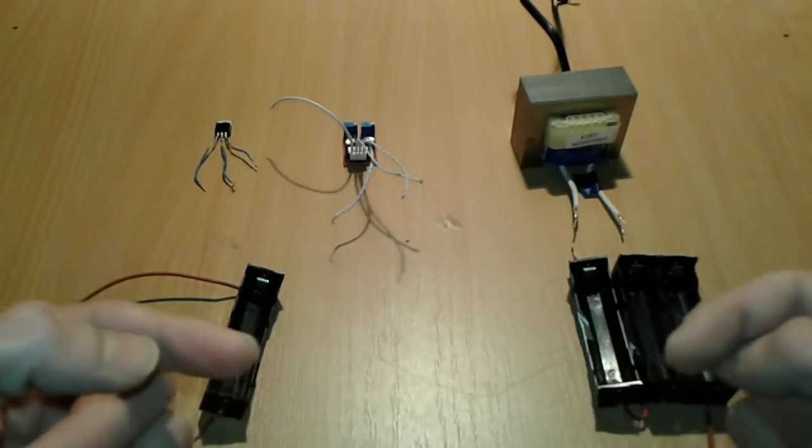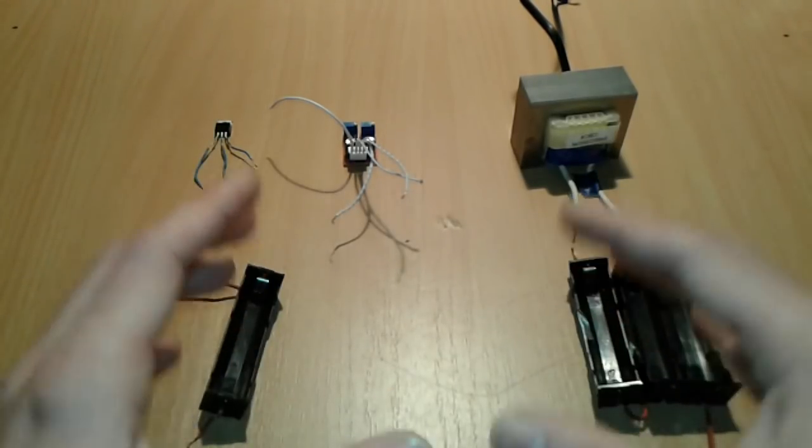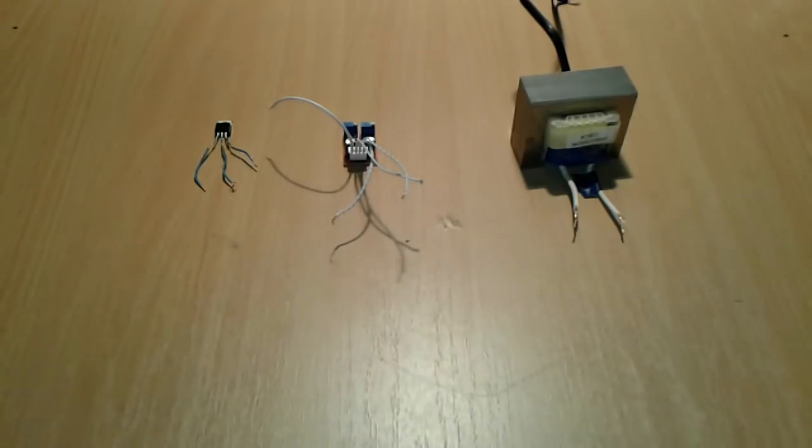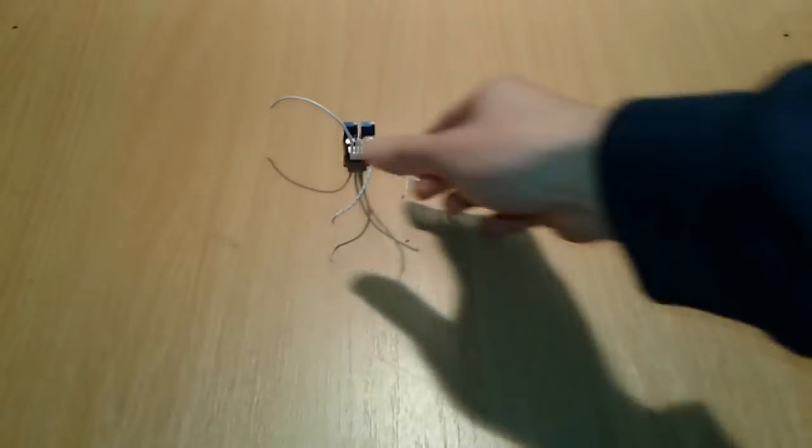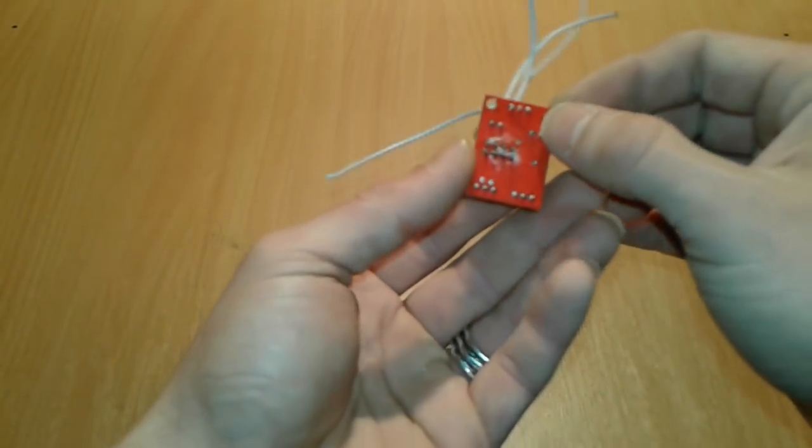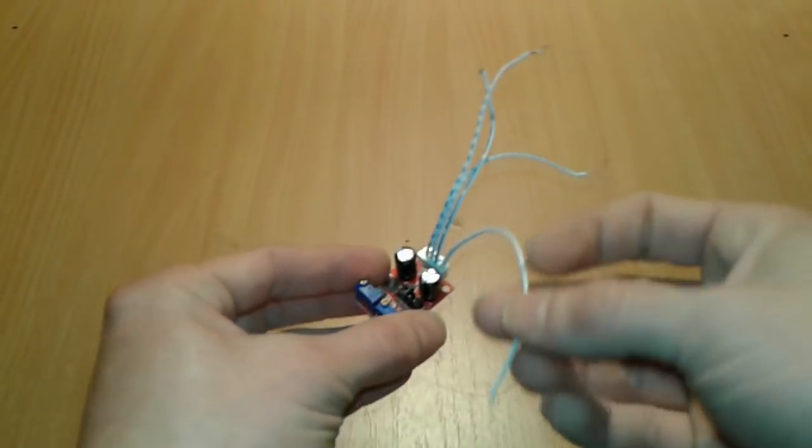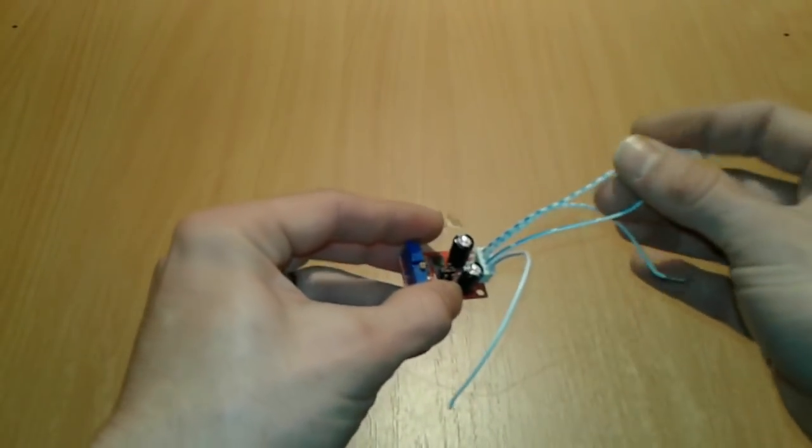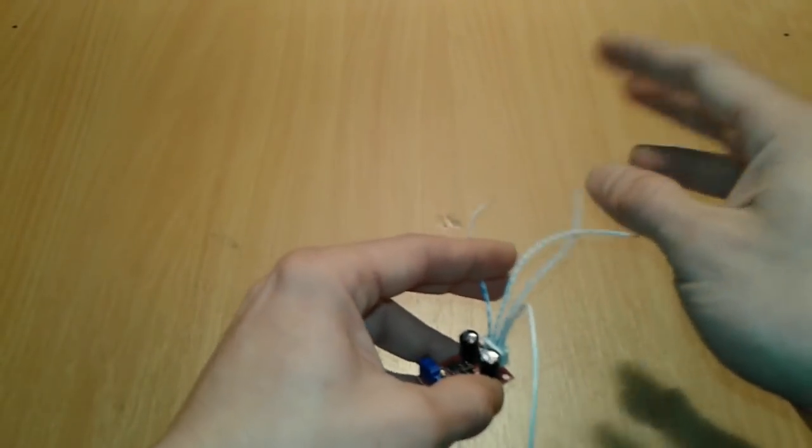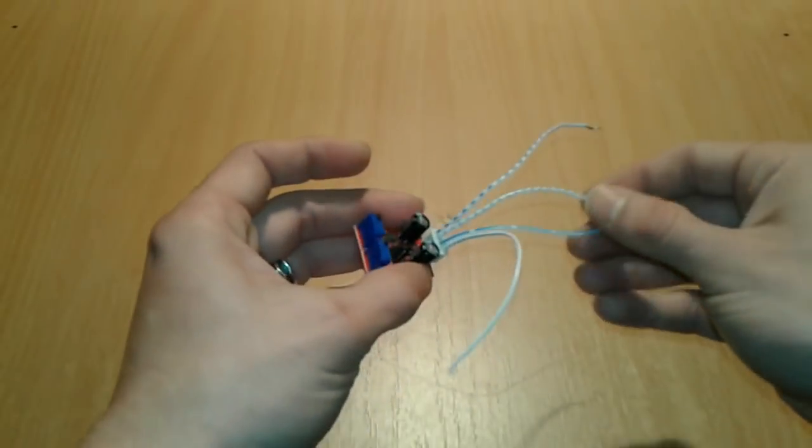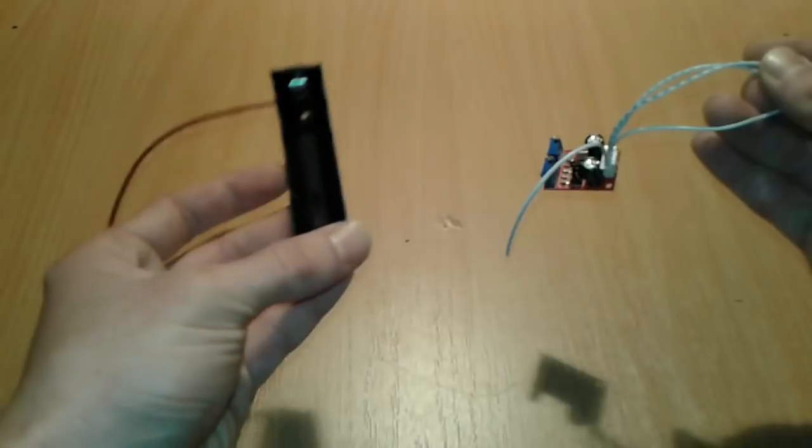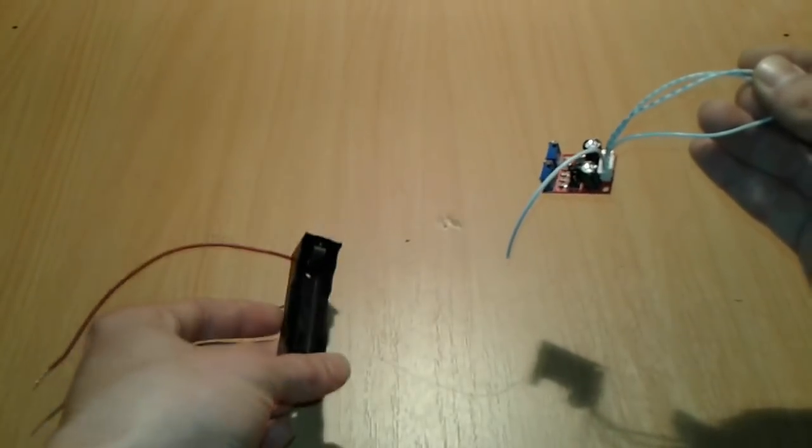I'm going to make a diagram as well to show you exactly how we're going to connect it. So let's get started. First thing first, the oscillation board. The oscillation board has just three pins. This one doesn't count. We're going to have the first one is VCC, the middle is ground, and the third one is output.